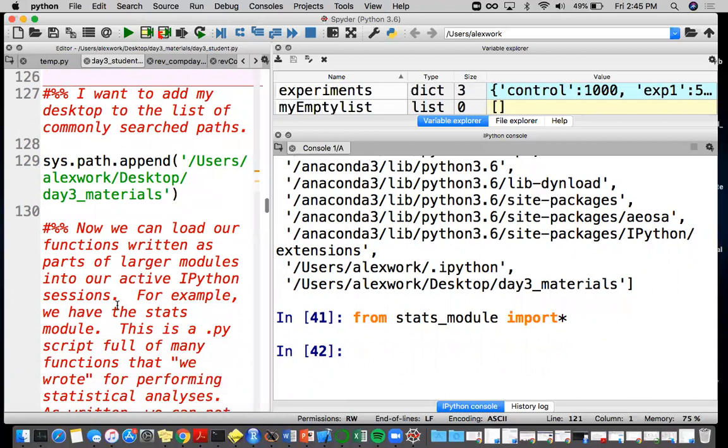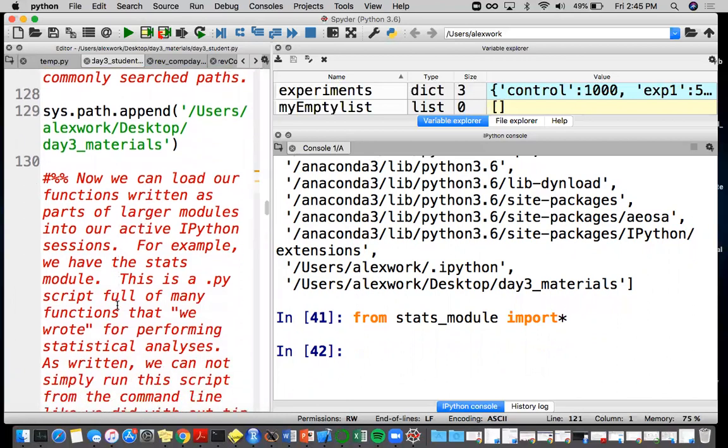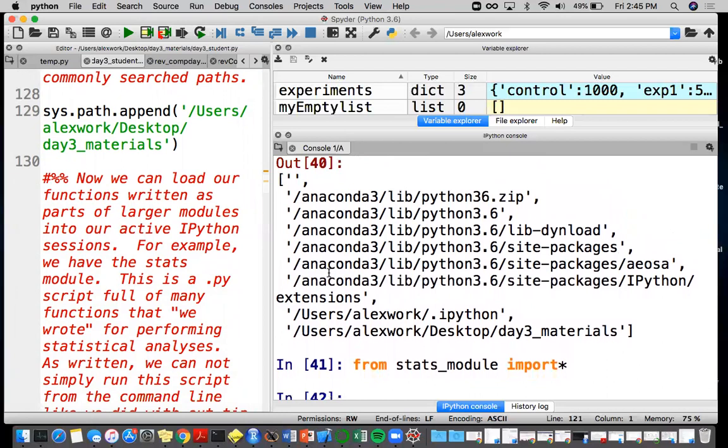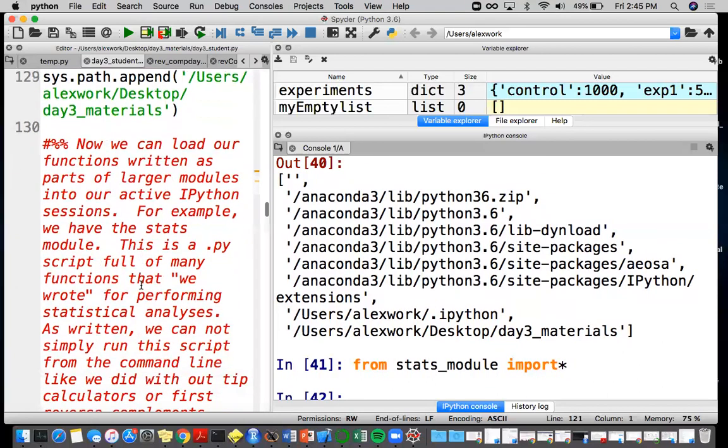Is there a way to permanently set a new directory like that? Probably. If I were to find it, I would literally just type permanently set new sys.path folder or directory.